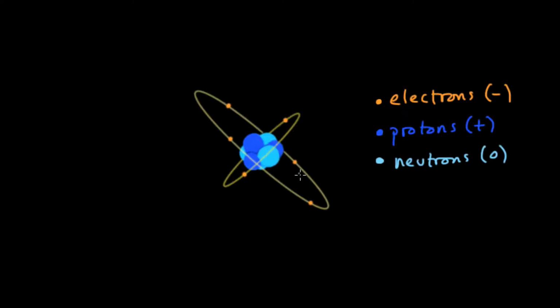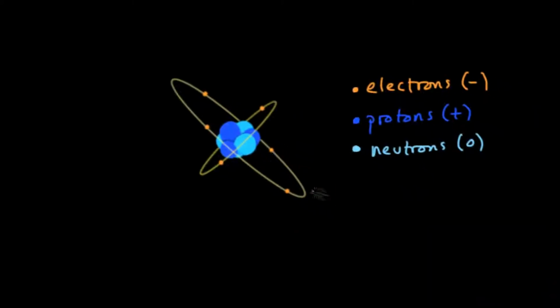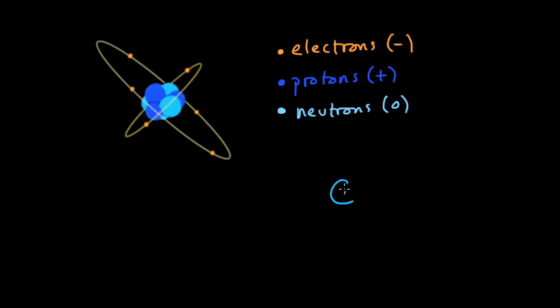Now, were we to draw the actual symbol for this atom, and what I've drawn here is a carbon atom, we'd do C for carbon, and if it's your common or garden carbon atom, you'd see that. Now, what do these things here and here represent? This is obviously carbon. What are these? You've probably learnt that this number up here, you probably called it the atomic mass, or maybe the mass number.